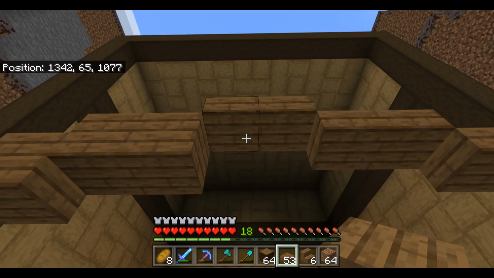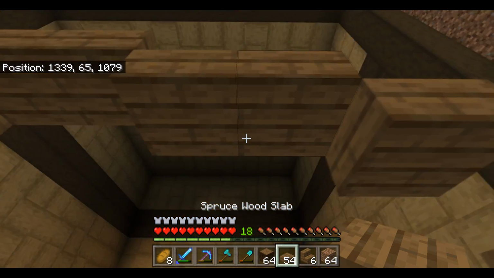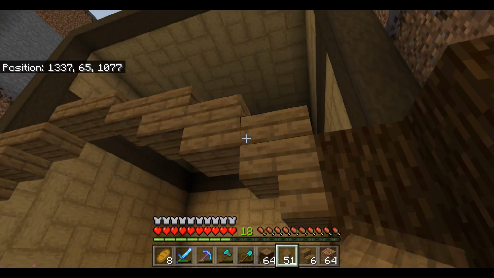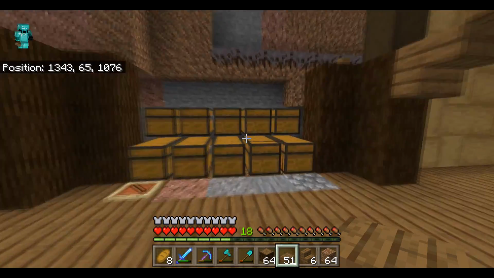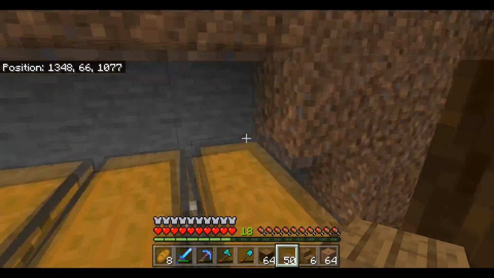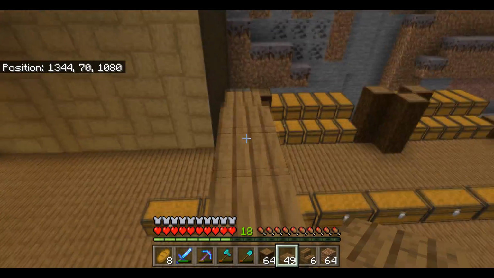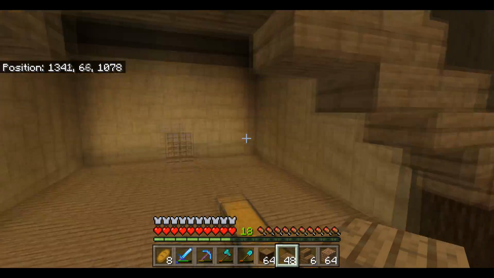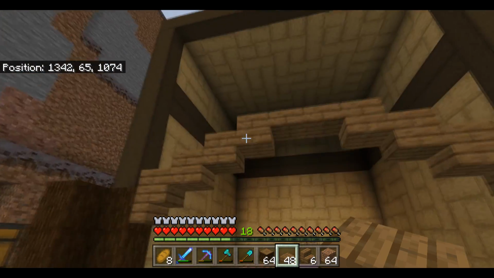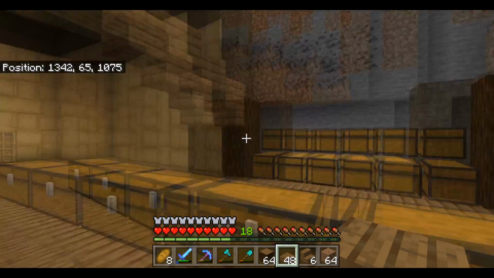And we can fill out everything. I do not want that. Let's fill all that out. Fine. There we go. I think that looks a little bit better, and the best part is the bottom of there is upside down slab, so I can build the cave right over the top of that.